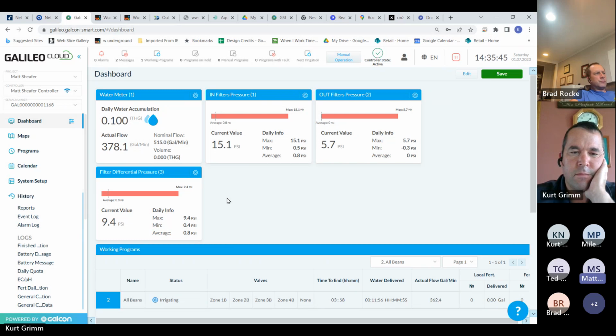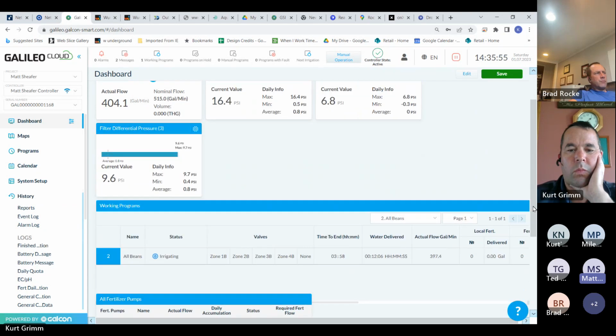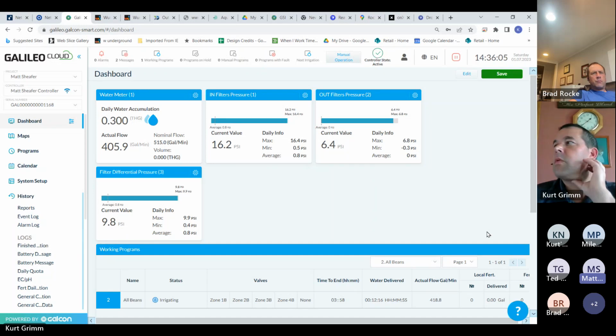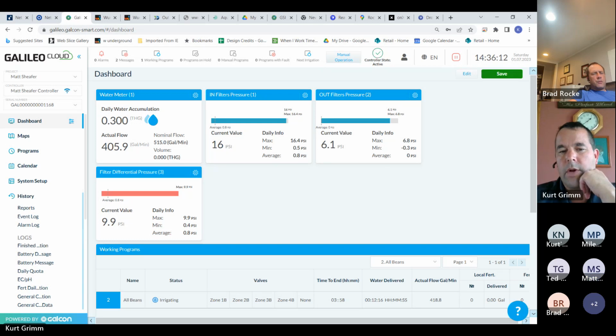One question I did have: the well is doing very well. I know in your plans, there was a certain amount of gallons per minute projected or expected, and the flow meter is reading quite a bit more than that. Does that have to be calibrated, or is that okay, even though it's flowing higher than specs? Like how much higher? Well, right now it's flowing right around 400 gallons per minute. I believe on your plans it was around 130 gallons per minute per zone.